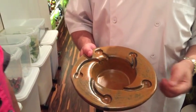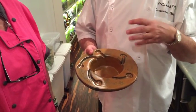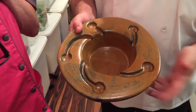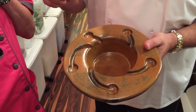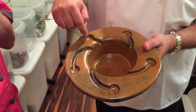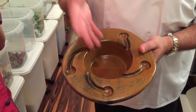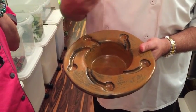It is. The first incarnation of it was using burettes, but it looked like some crazy steampunk thing. It was too crazy. So we tamed it down, and basically we have flavor spheres that go in each one of these. Cool. And we give the diner a stainless steel pin that they prick each of the little spheres. There are different viscosities and different lengths for each of the channels, so each one goes at a different speed into the bowl, where we have basically a clear duck broth. And every time you take a bite, there's a new flavor combination.